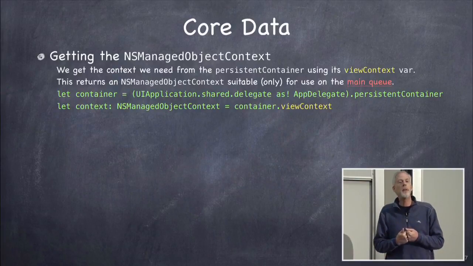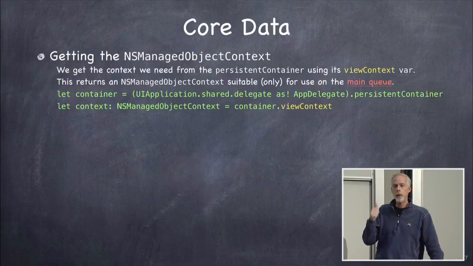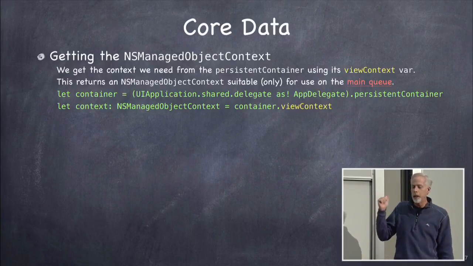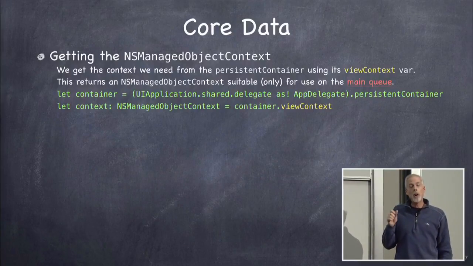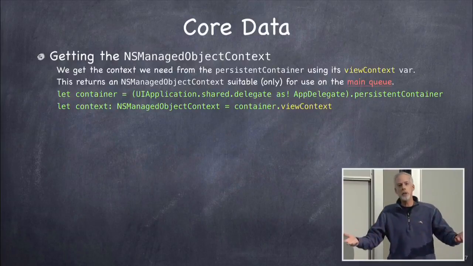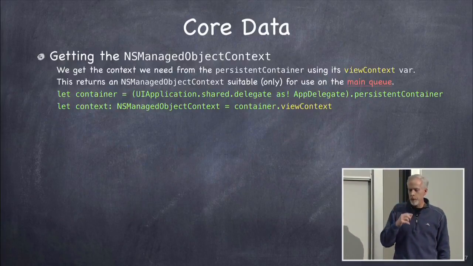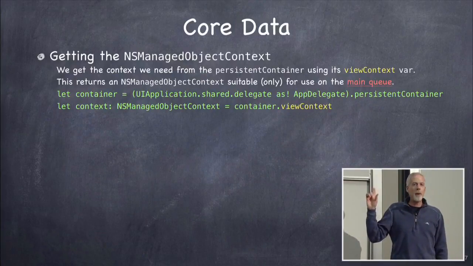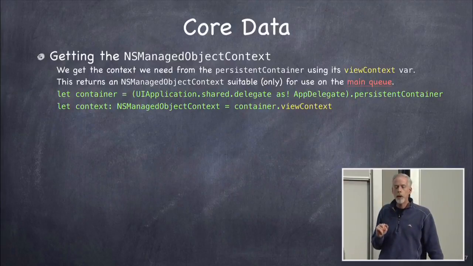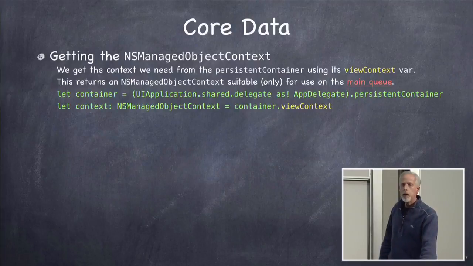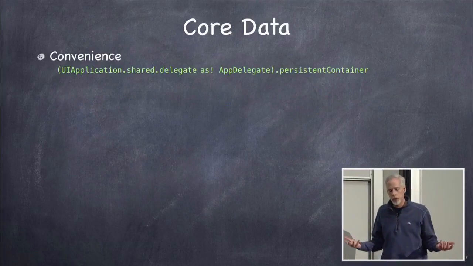This is in red. You know, whenever you see anything in red on my slides, this means pay attention. It will matter for your homework and in life. But you can only use this viewContext in the main queue. It's called viewContext because you use it with your views, okay, your UI views. That's why we call it viewContext. So why do I make a point about this main queue? Well, the reason I do that is because NSManagedObjectContext is not thread safe. But I'm going to talk to you about how we can do multi-threaded database stuff towards the end of this talk. All right? So now you have this viewContext, and you can use it to do things.